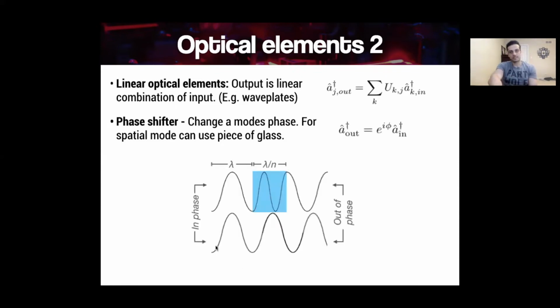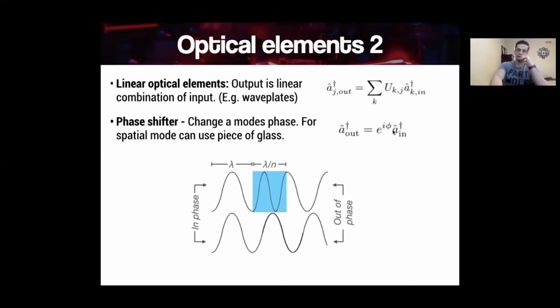And so let's say at first the two photons are in phase. They're moving along, and then along one optical fiber's path, I put a piece of glass. As it moves through that piece of glass, it's going to accumulate a phase difference as it's going through this other medium. Because when it comes out, you can now see that the two are out of phase. So phase shifters, their name says it all. They shift the phase of one of the modes.